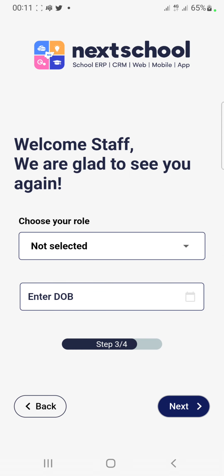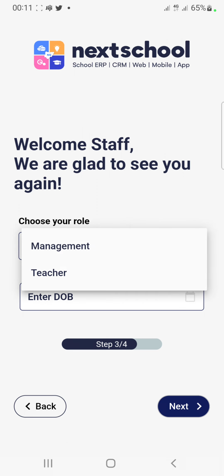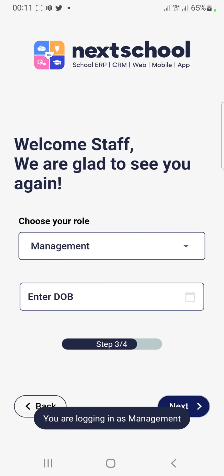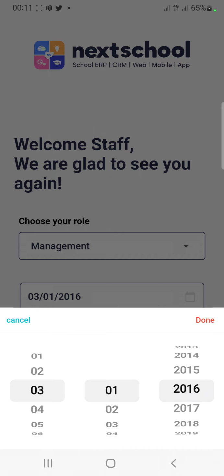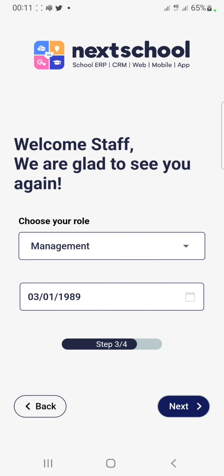management staff. So if you click as staff, you will see either you log in as a management staff or you log in as a teacher. So we are logging in as a management staff in this particular presentation. So what I need to do from there is to pick my date of birth. Every user's date of birth is the first variable that we need to pick to identify users. So I'm picking the date of birth for this particular management staff. And once I do that, I will click on next.